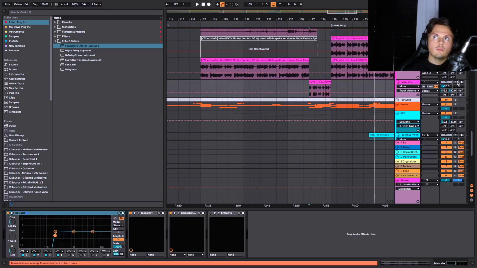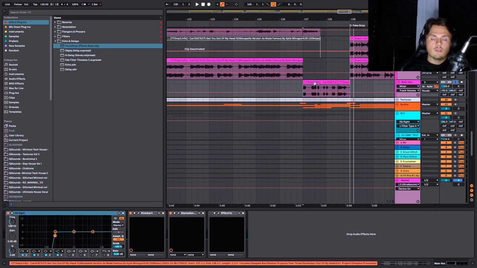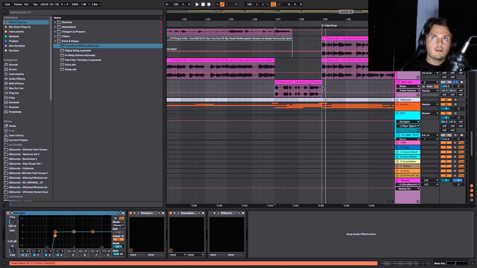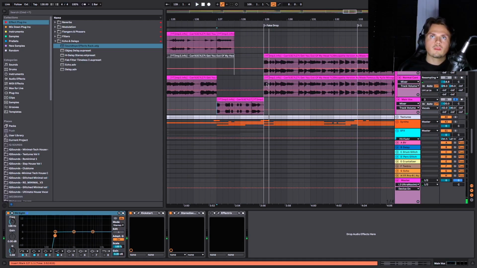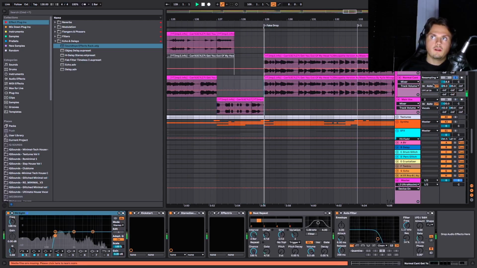We can then have a look at the main vocal, which is the original acapella, which I've just chopped up and made that little pattern out of. I didn't want to just keep the original acapella in where it says this part before the drop like it does in the original track. I just wanted to chop it up and put my own spin on it. And then we can go into this part.